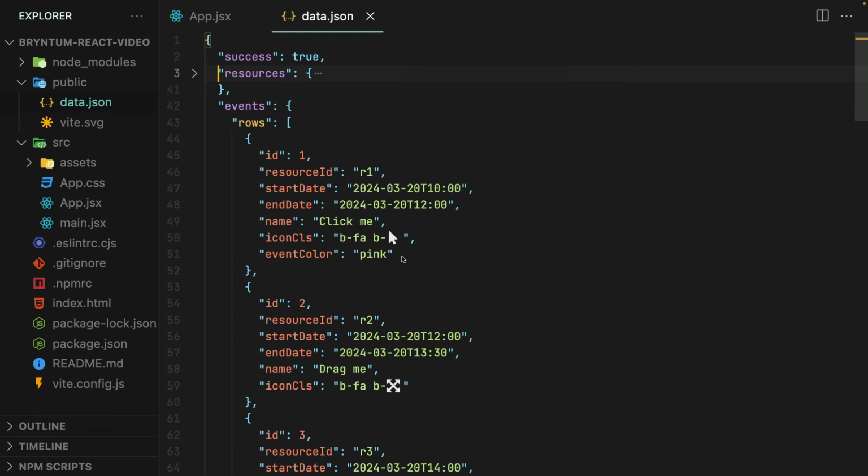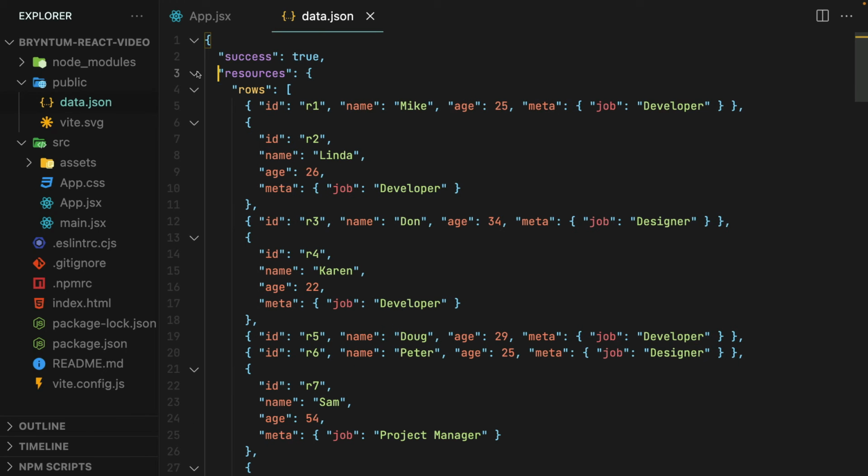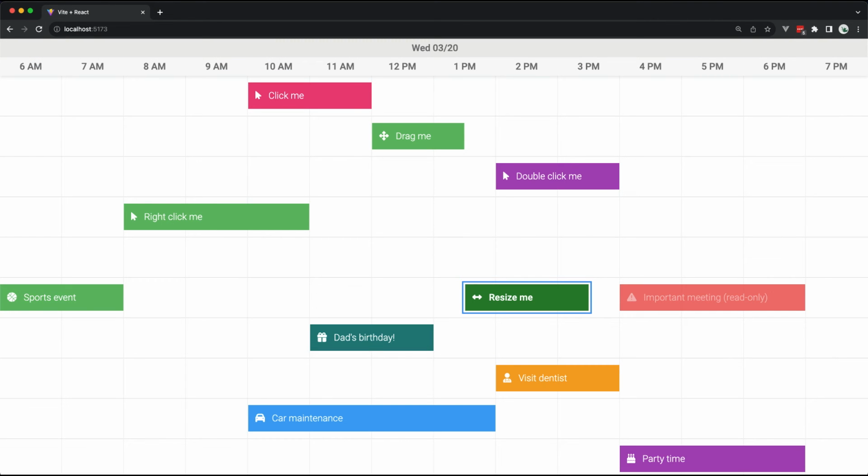Okay, so let's come back and explain this resource ID a little further. As I mentioned a moment ago, this is what connects the event to a resource from this array here up above. A resource simply describes the things that you're making schedules for. As you can tell by the data, this is a list of people. So maybe we're scheduling work shifts for employees or activities for different family members. You'll notice right now, though, that none of these resources make any impact on the output of the scheduler in the browser. Sure enough, Karen, Linda, and Sam are nowhere to be seen here. We only get the events.